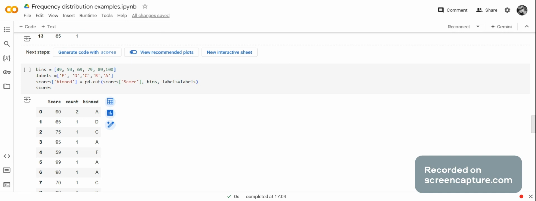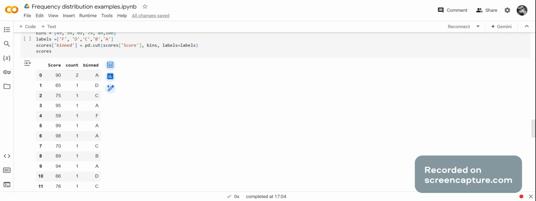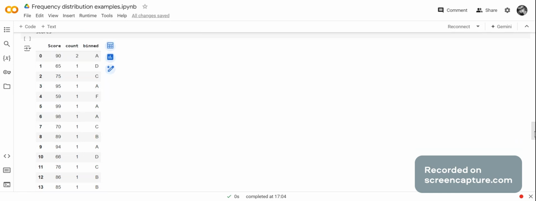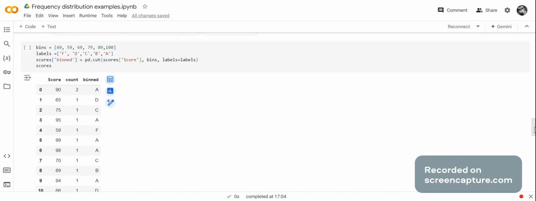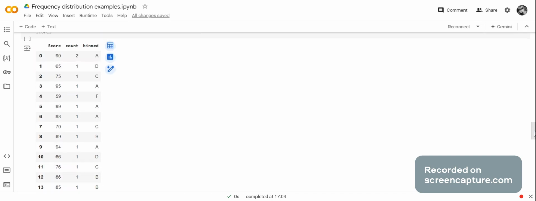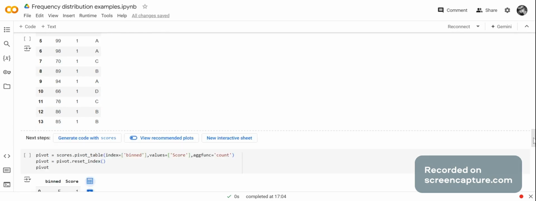So here we go. We have taken the data frame created and we have binned it. And so now the bins are going to be a grade, A to F. And you notice we've got 1 F in there.